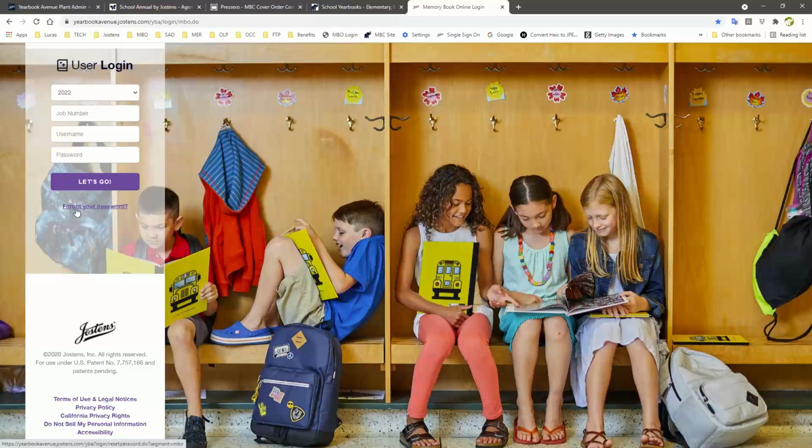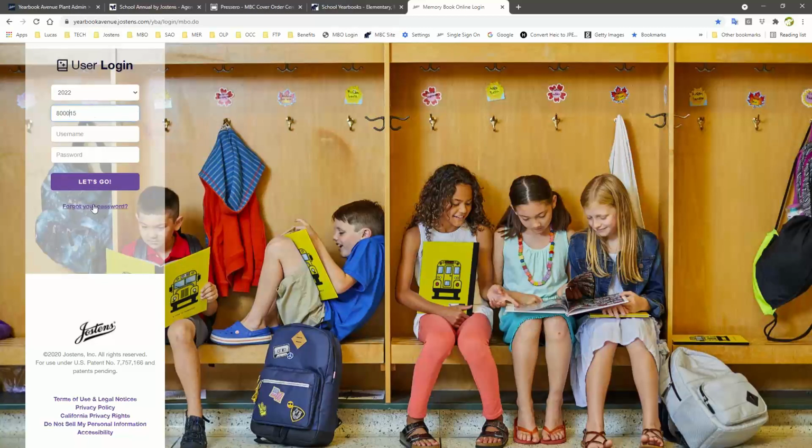Now, a lot of times with that forgot your password, a lot of students, younger students, don't have email addresses, and oftentimes we ask the advisor, what do we put in that spot? A lot of times we'll just say put in your email address, and that way the password request comes to you, the advisor, the teacher, or if you're the PTA president that's taken this on.